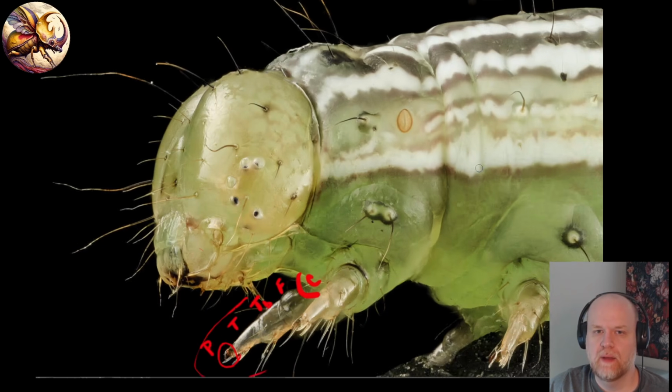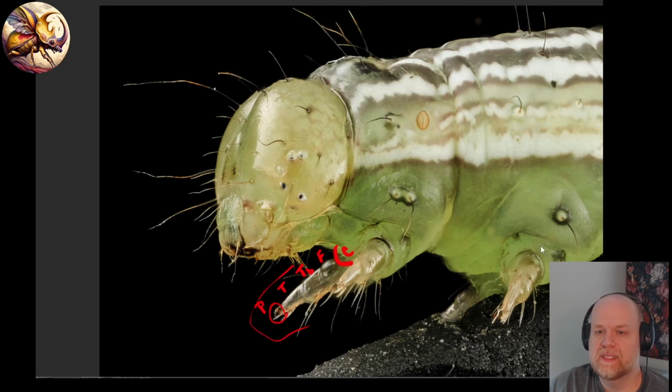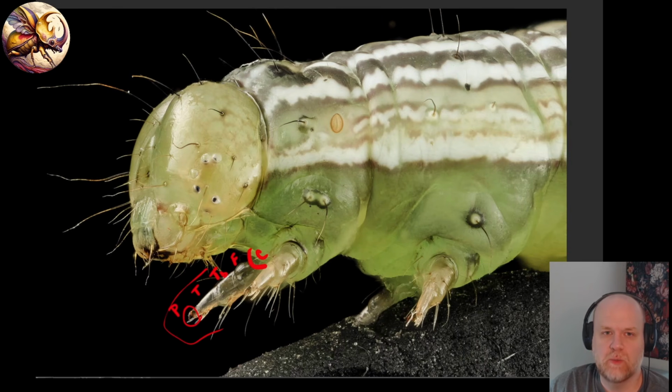The other thing that we need to talk about that's very important is the setal arrangement on caterpillars. So on caterpillars, the setae are general. There's a certain type of setae called the primary setae, which are always present. The setae that you see on this noctuid, these are the primary setae. They are all named, and they are generally all present, but in various arrangements depending on the family and the species.